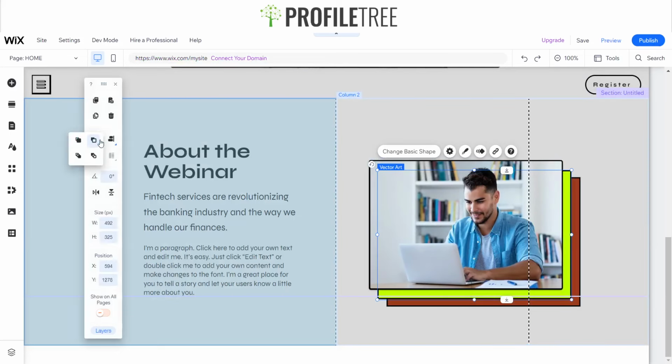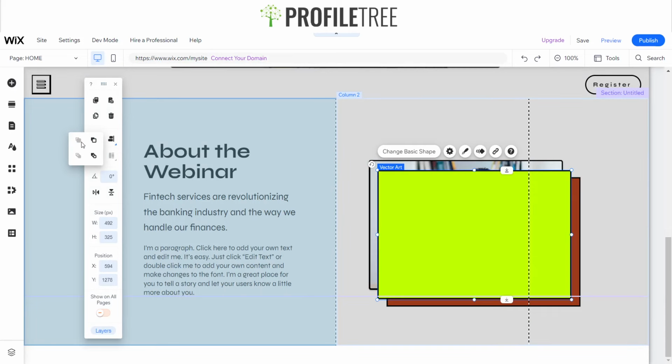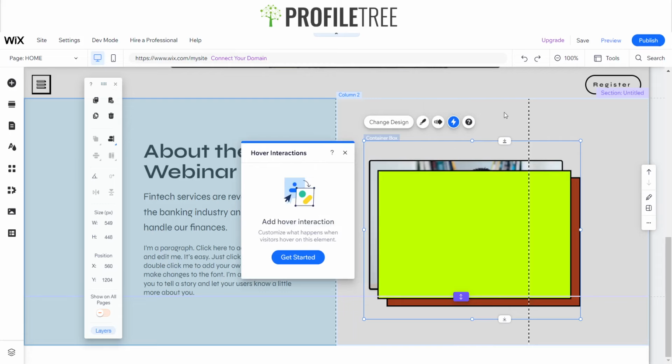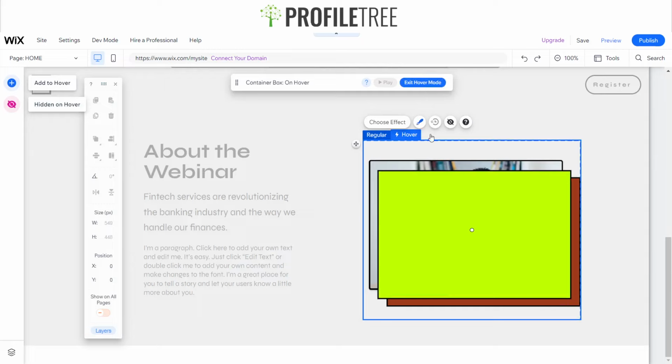So we'll go ahead and send this forward, and click on this, change that to hover interaction. Make sure you click on the container box, change that to hover interaction.